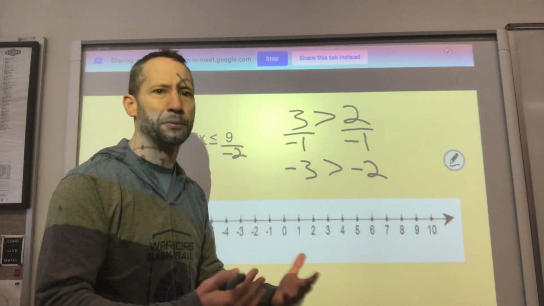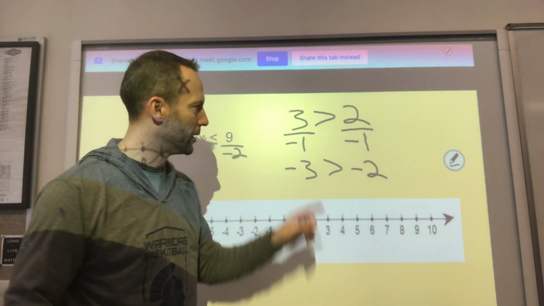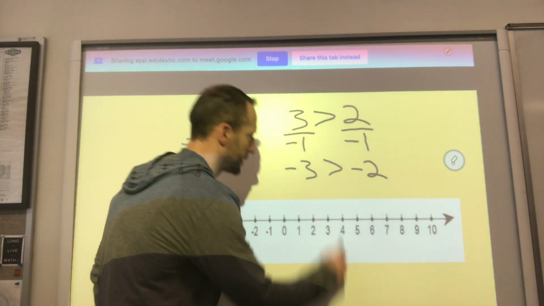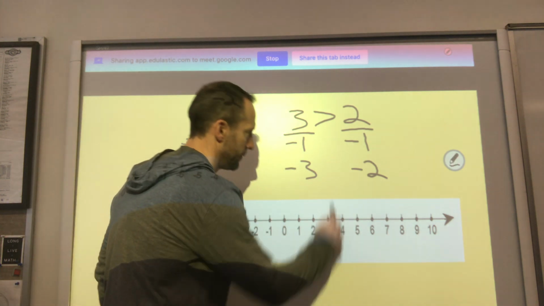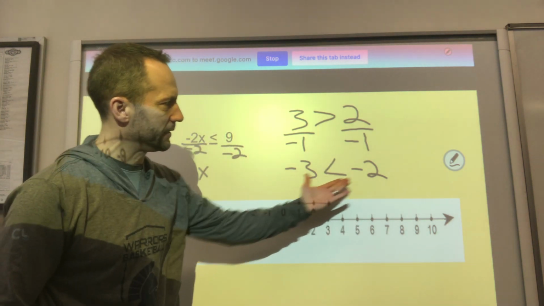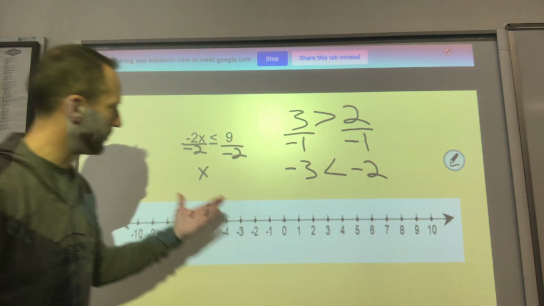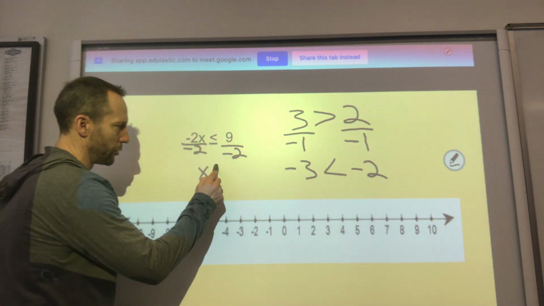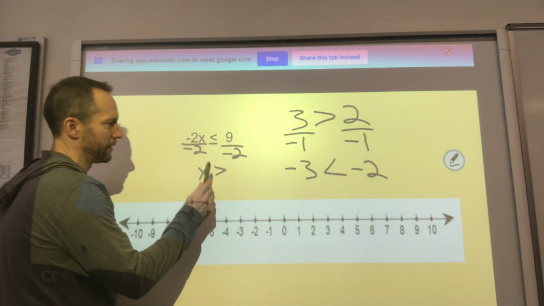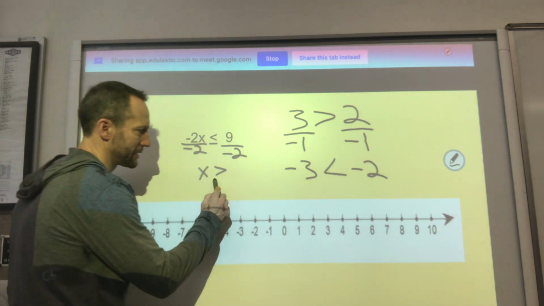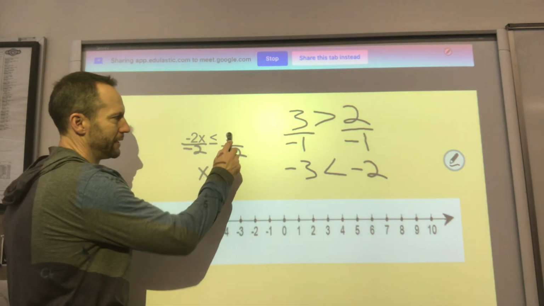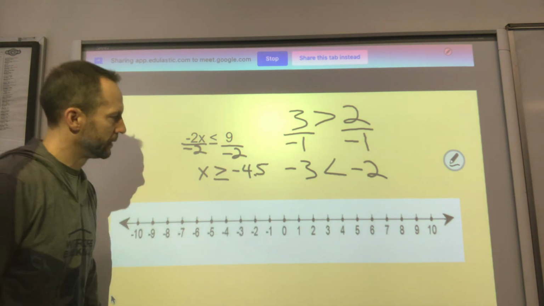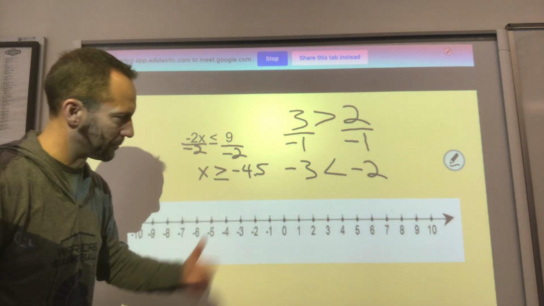We need to get the opposite sign, because I reminded students what that negative means. That negative also means opposite. So in this case, we would flip the sign, and once we flip the sign, it's now true again. So as we come back here, notice that we divided by a -2. Because we did that, we're going to again flip the sign. So now instead of x being less than or equal to, it's now greater than or equal to 9 divided by -2, which would be a negative 4.5. Okay? So now I'm going to come back to my graph again.